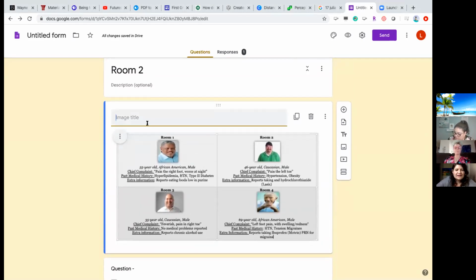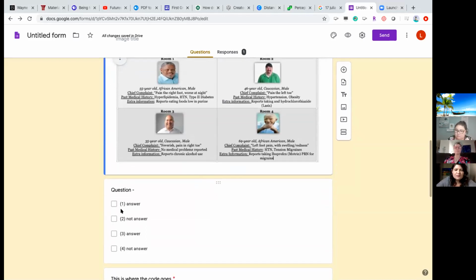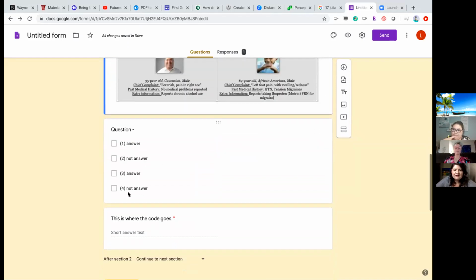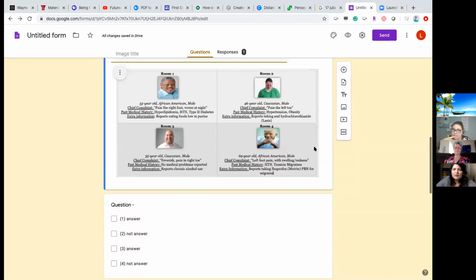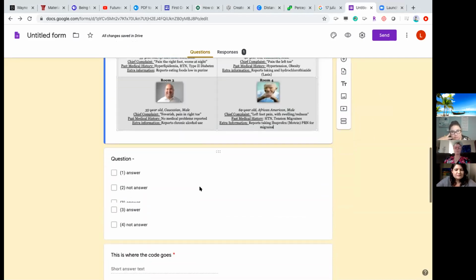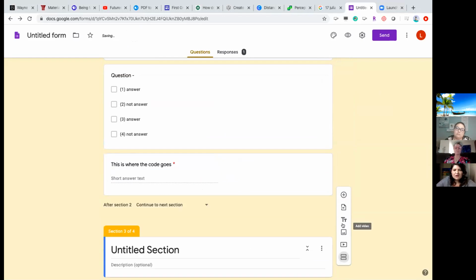And so I could type that in there, and then I could start to ask questions. Or I can ask them about risk factors, with my select all that apply questions. So I can keep adding, or if I have a video that I want to go along with these questions, you can still have the same features of adding images and adding videos. So this is where my code goes, and then 1 and 3 were my answers. So I'll show you that. Let me show you one other thing.